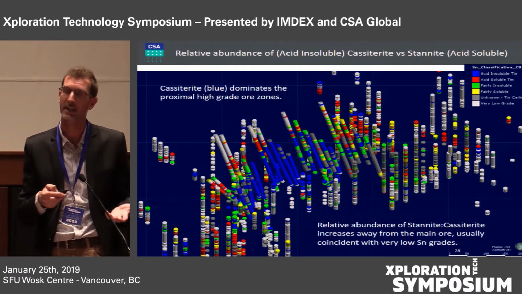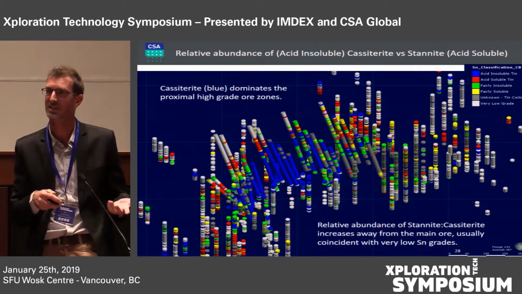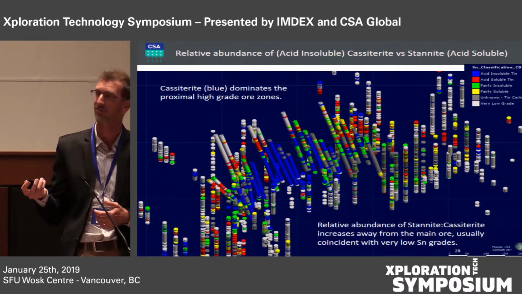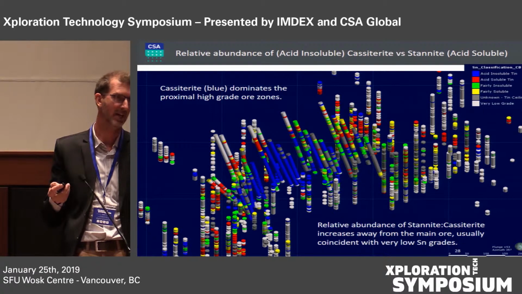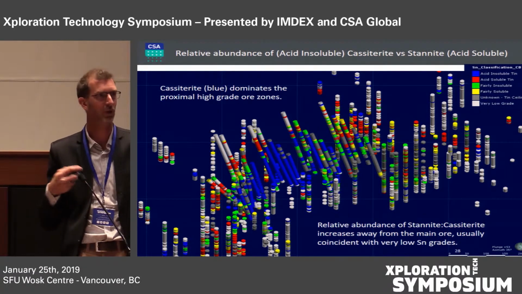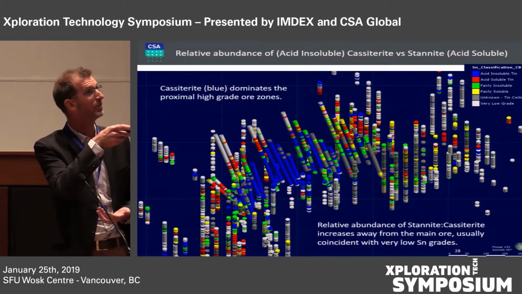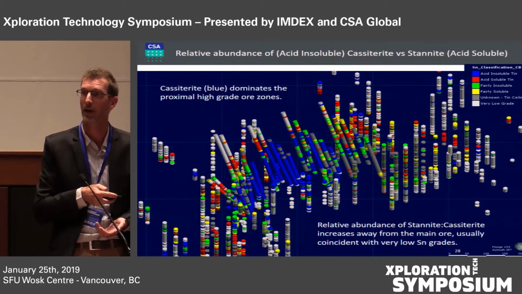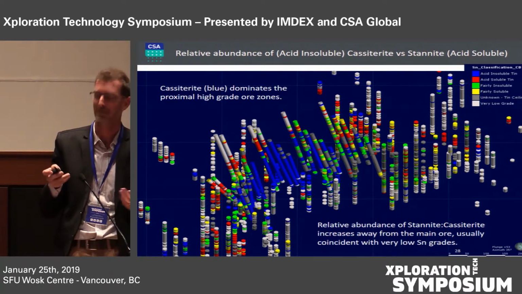And the client had no idea as to what proportion of the tin in their main high-grade ore zone was cassiterite versus stannite. Because we had both a fusion XRF analysis, which they'd done routinely for tin, as you do, and the 4-acid ICP-MS, where cassiterite's not that soluble, we were able to look at the ratio of soluble to insoluble tin and set their mind at ease to show that the blue zone in here, which was the main part of their high-grade zone, was in fact predominantly acid-insoluble cassiterite, and that the stannite is sitting outboard. Now, you'd expect that, but it's nice to have that confidence.